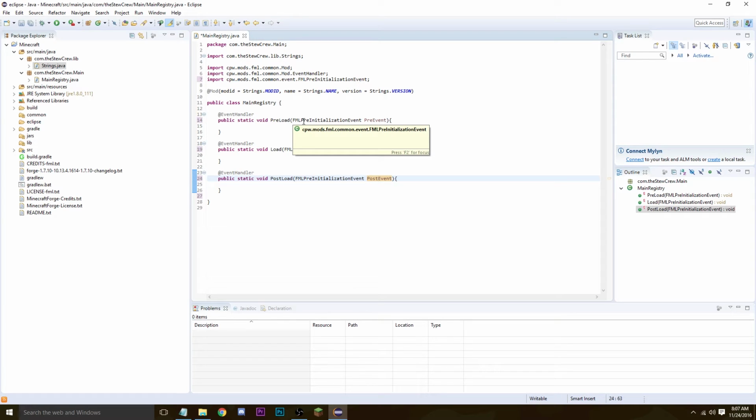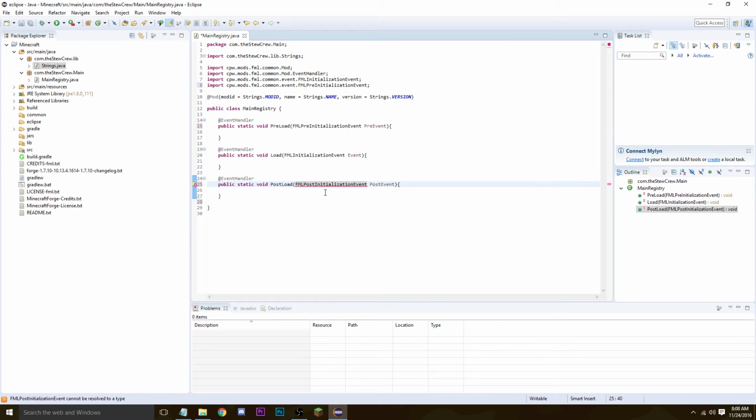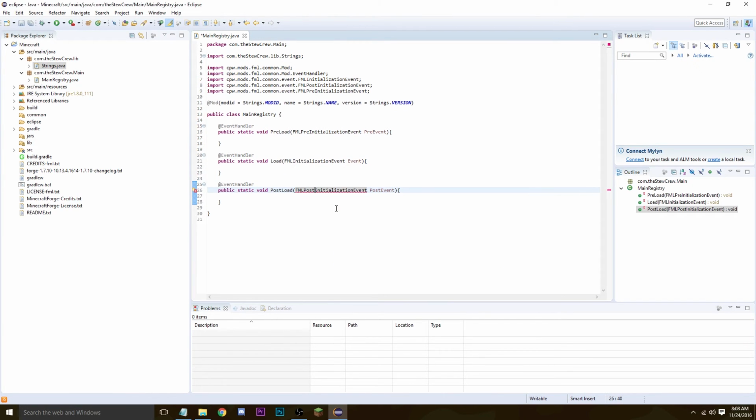Also, where it says PreInitialization, change that to just Initialization and then PostInitialization. And import this one and import this one. And save it with Control S, and congratulations, you have officially set up your mod.